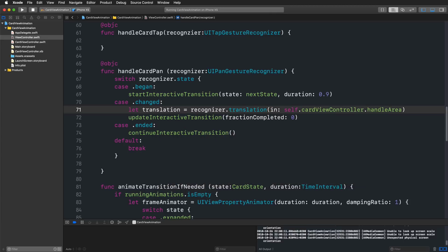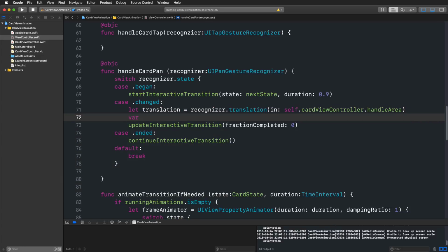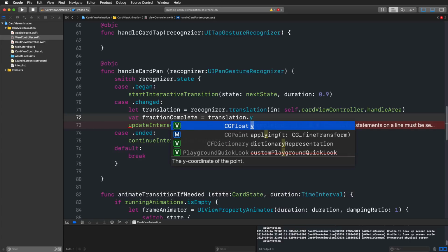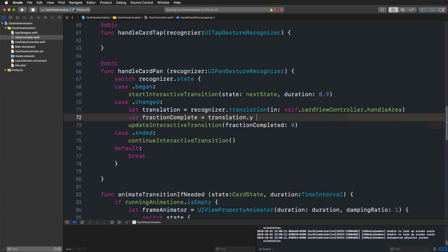And by getting this translation, we can now calculate the fraction completed. This is what we have called our parameter right here for the update interactive transition function. So let's create a fraction complete object right here using the translation, and only its y coordinate, because we do not need any x component for our calculation, divided by the card height.